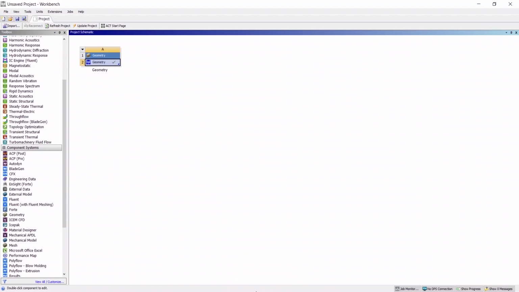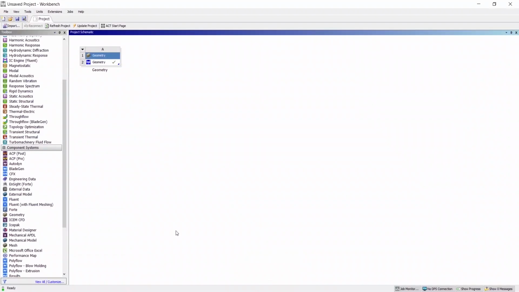Now let's go to the second part, which is the mesh generation using the ANSYS mesher. First of all, we gonna open Mesh in Workbench. And we will copy the geometry that we have done using Design Modeler to the geometry that we gonna mesh. And then we will open the ANSYS mesher.